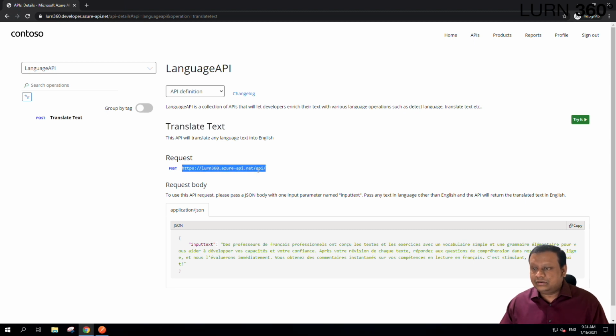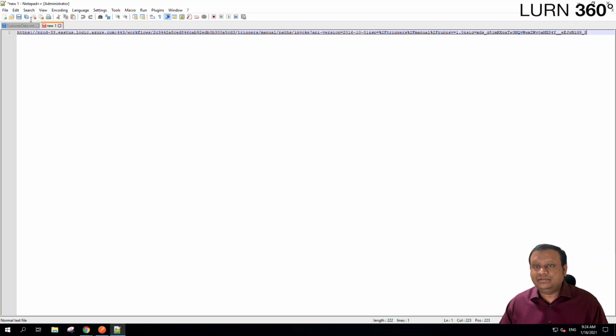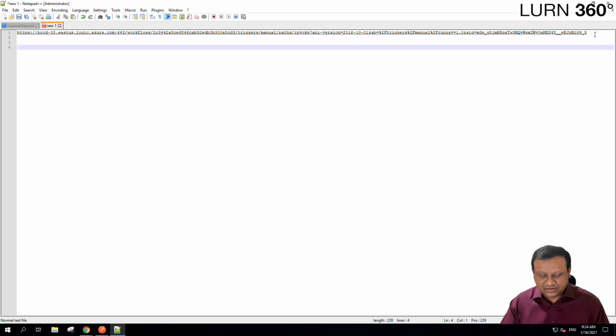Let's go ahead and copy this endpoint URL and let's go to the notepad where we have the endpoint URL from the LogicApp, right? So this is the LogicApp endpoint URL, and here is the new endpoint URL to access the exact same LogicApp API, right? But this one is via the Azure API management portal. So as you can see, this is much more user friendly to work with, right? Let's go back.